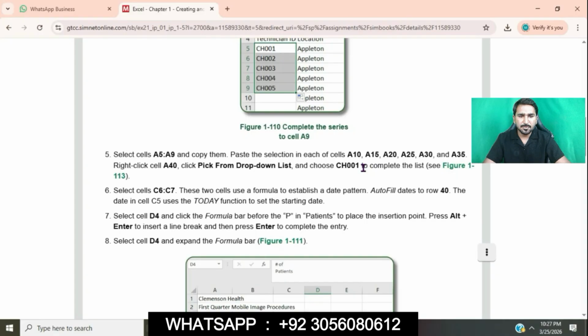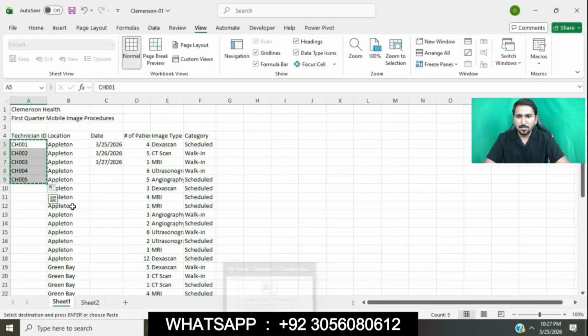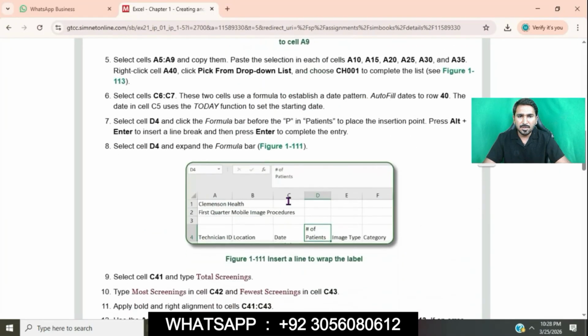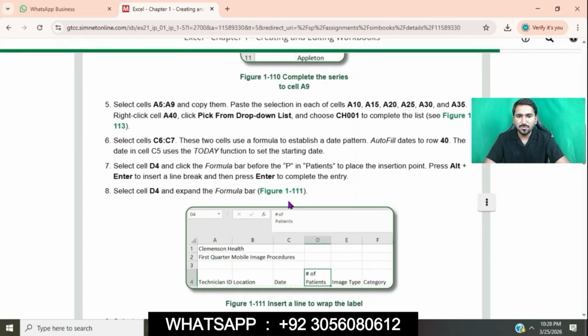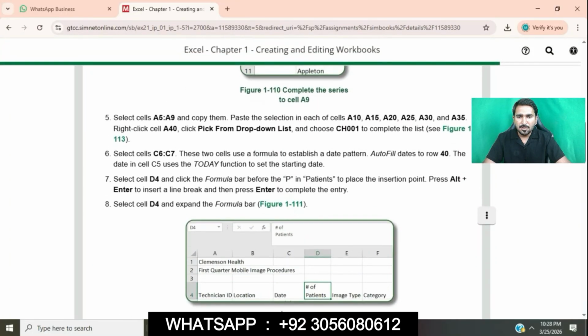Okay, paste in A10, A15, A20, A25, A30, A35 and A40.